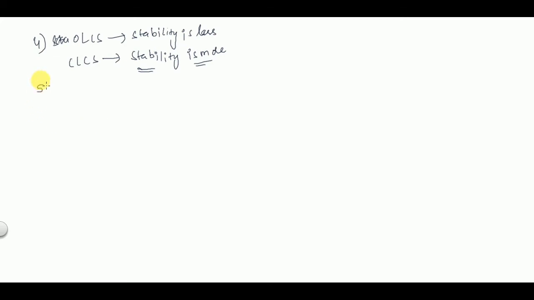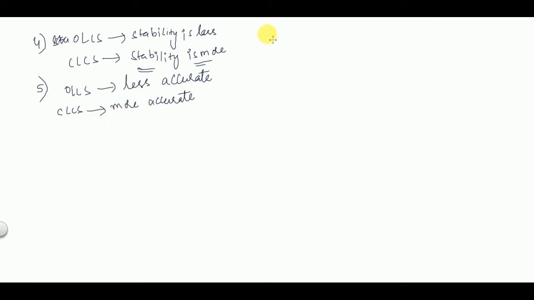Since stability is very low, an open loop control system is less accurate, and a closed loop control system is going to be more accurate.